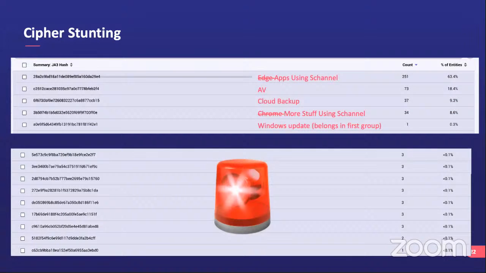However, if you're looking at device and network-based analysis, you can very clearly tell. At the top, we have an example of what you would typically see for a device, right? We have 5 different JA3 hashes for a single device. The first one and the fourth one are actually all just stuff using S-channel in this example.